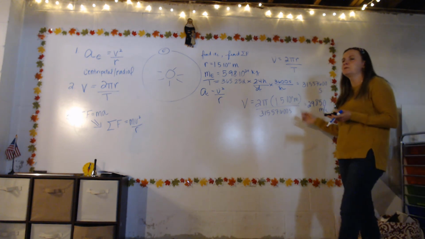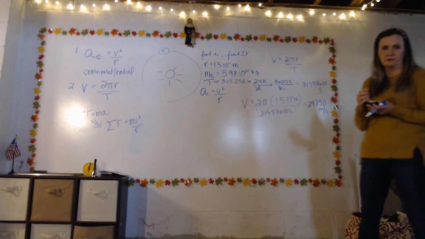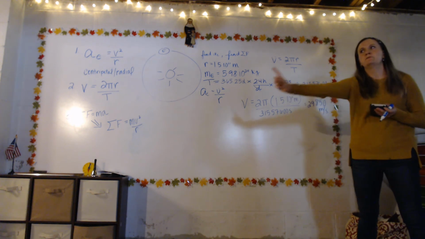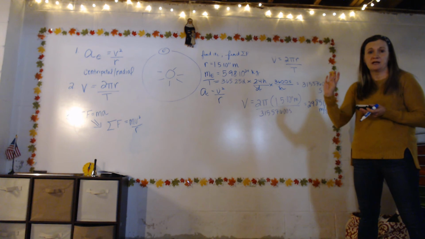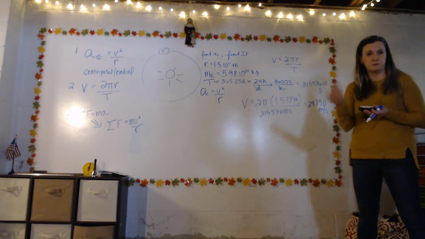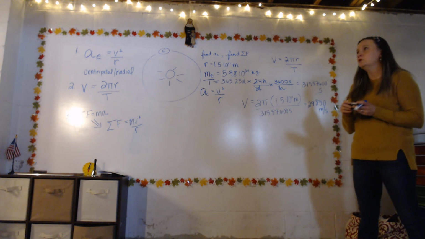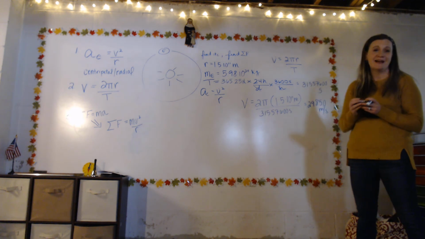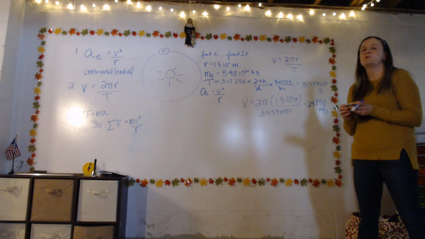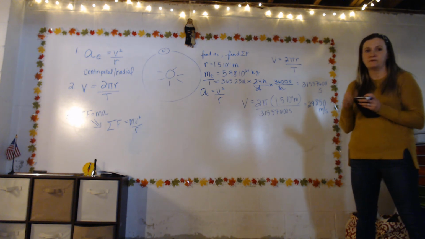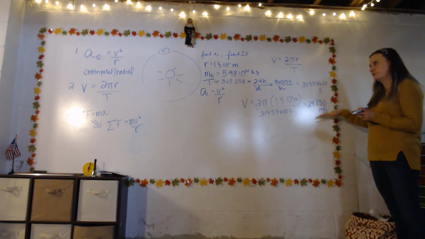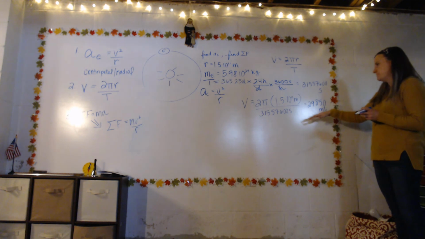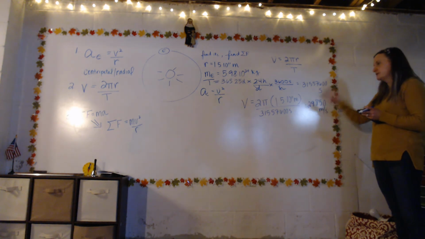And just to be clear, I'm looking at one type of motion for the Earth, right? So this is the Earth in its large orbit around the sun. I'm not calculating for the spin on its axis, which makes our days, nor are we looking at the motion of our entire solar system with respect to the galaxy, or the galaxy in the universe. So the point is we're moving, man. We're moving all the time. We just don't have a sense of it because we've evolved to be used to that. So anyways, this is the velocity of the Earth.